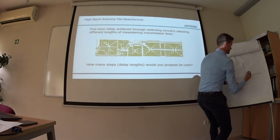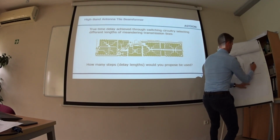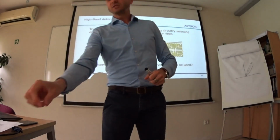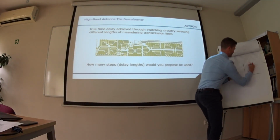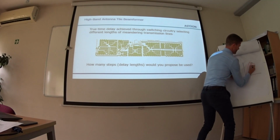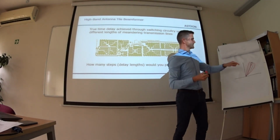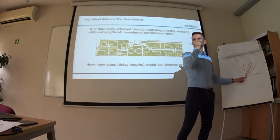Yeah, so what I mean here, this is just a quantity we use to describe how well we can beamform in discretized steps. So typically, let's say we want to beamform into this direction. And this is our ideal perfect array factor pattern. So we get this perfect maximum at that point we want. But since we've discretized into steps, we are only able to beamform either in this direction or maybe in that direction, because we just physically don't have that delay step in between. And then we look at the ratio between this value and that value that we actually achieve. And that's our beamforming efficiency. So we're actually creating a lower gain with our discretized steps than what we would have if we could have beamformed perfectly. Follow?